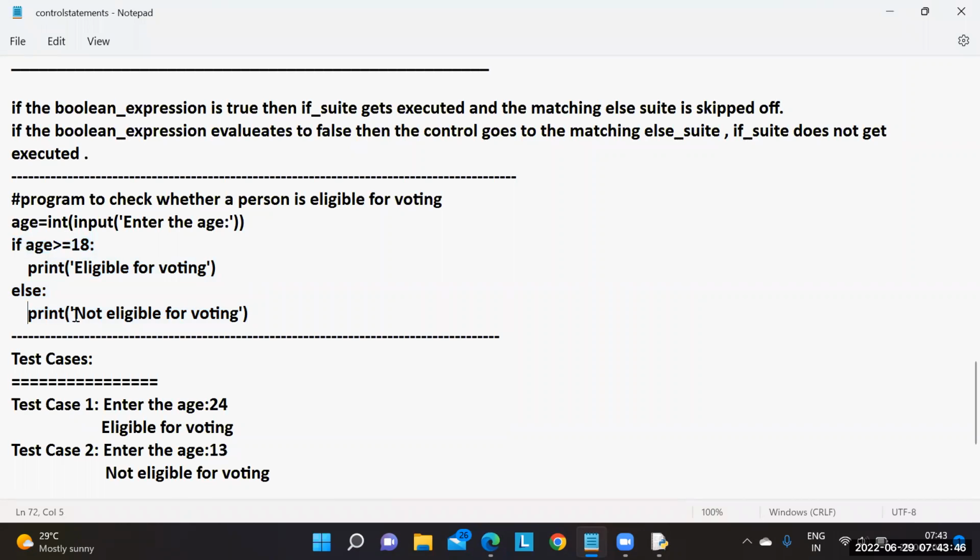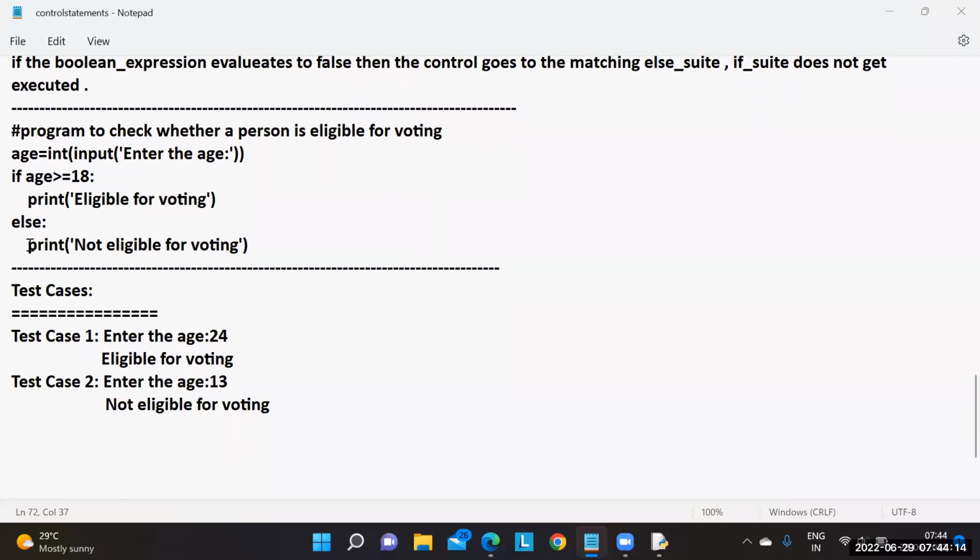In the else suite, again, you have to use one more if. Are you getting, guys? If this expression is false, you have more than one option again. Then in this else suite, you need to check that using the if statement. Why do you need the if statement again? Because between two options, you want to choose one of them, you need an if statement. That is the fundamental rule, right? That means in this else suite again, you need to write one if statement. Is it clear? So that is called a nested if else structure, guys. Nested if else structure. All of you are clear?